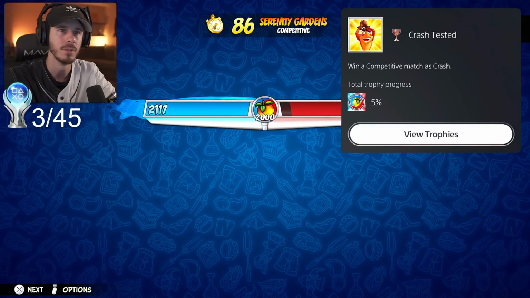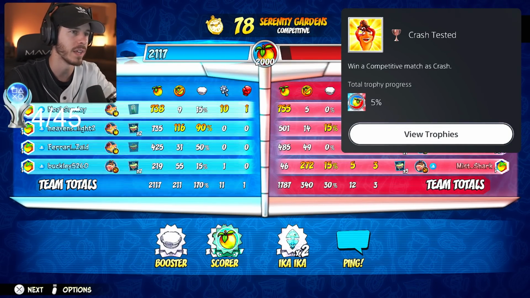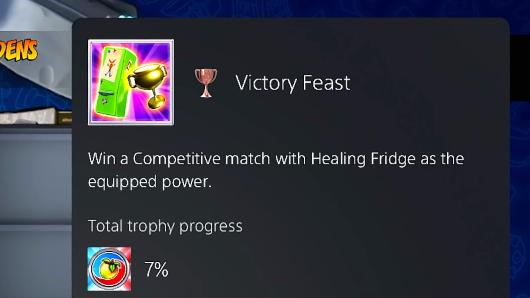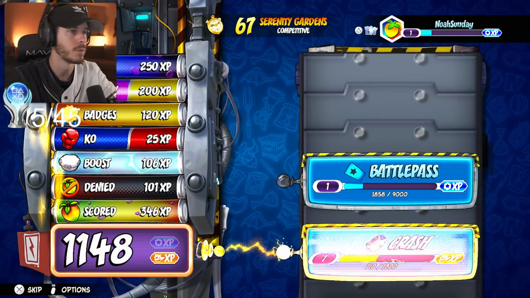Okay, Crash tested. So win a competitive match is Crash. Nice. Dude, we deposited 700 that game. Oh, what's that? Victory Feast? Win a competitive match with healing fridge as equipped power. Okay. 2 trophies, 1 match.